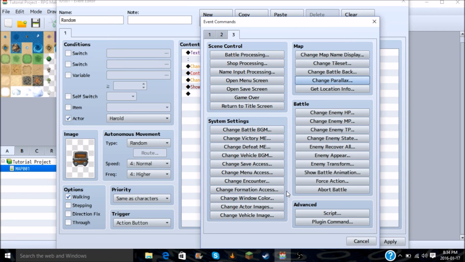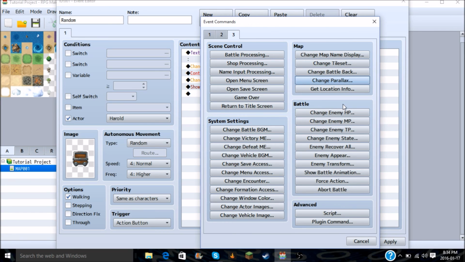You can change the window color of the game itself, or the menu screen. You can change the actor images, kind of what the actor looks like, and you can change the vehicle image, kind of what the vehicle will look like.